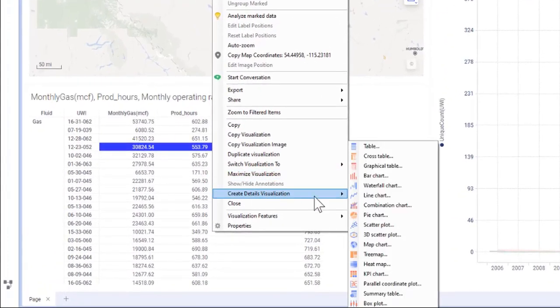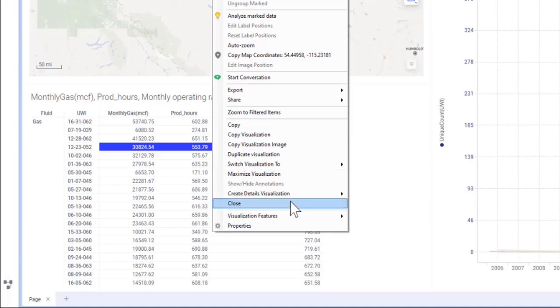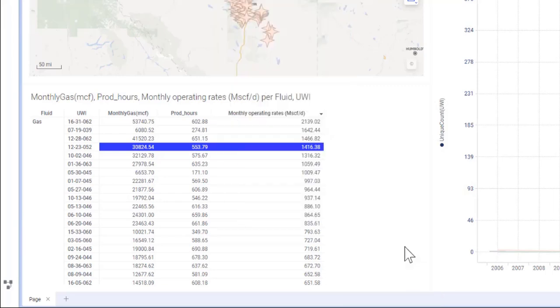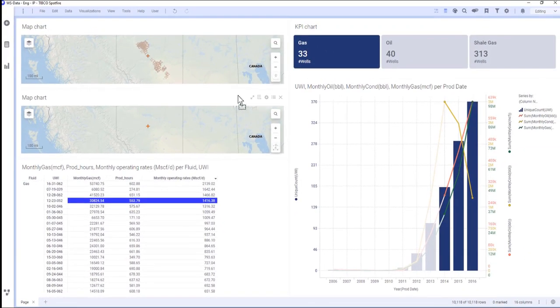As you can see, this is pretty much the same menu of all the visualizations that you are able to find on the panel over here. So if you go create visualizations, you have the tables, the cross tables, the maps, and pretty much any visualization that you need. In this specific case, we're going to create a second map. But the goal of the second map is to show more insights into that well and to show the length of the well. Where is the surface, where is the bottom, and how it actually is connected. So to accomplish that, we will need a new map chart that we're going to move side by side.